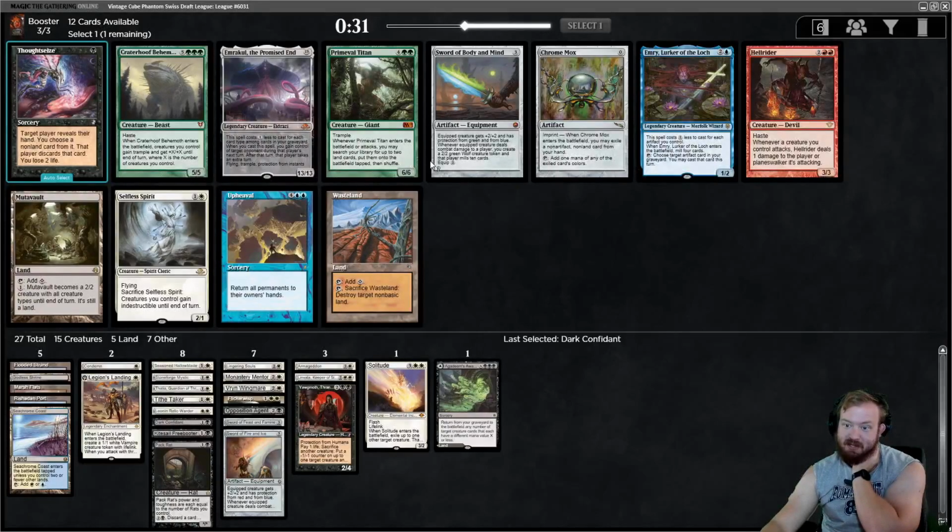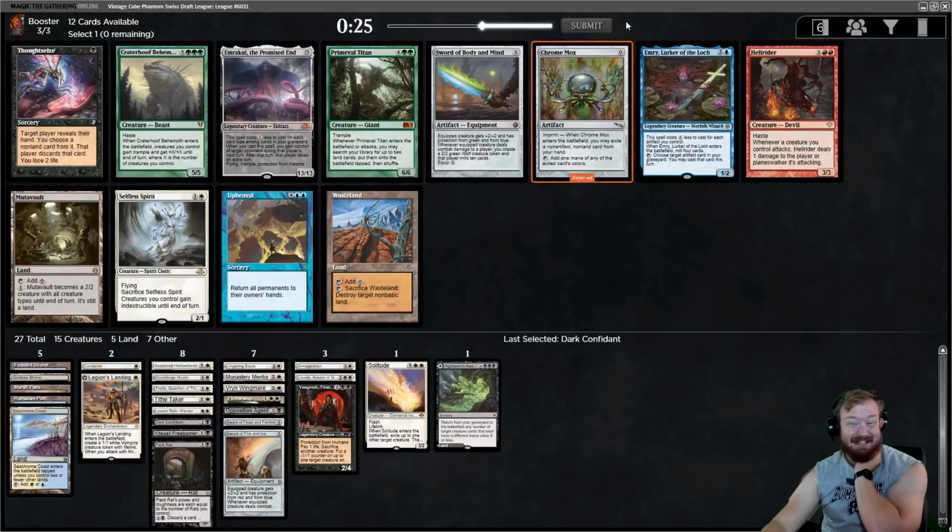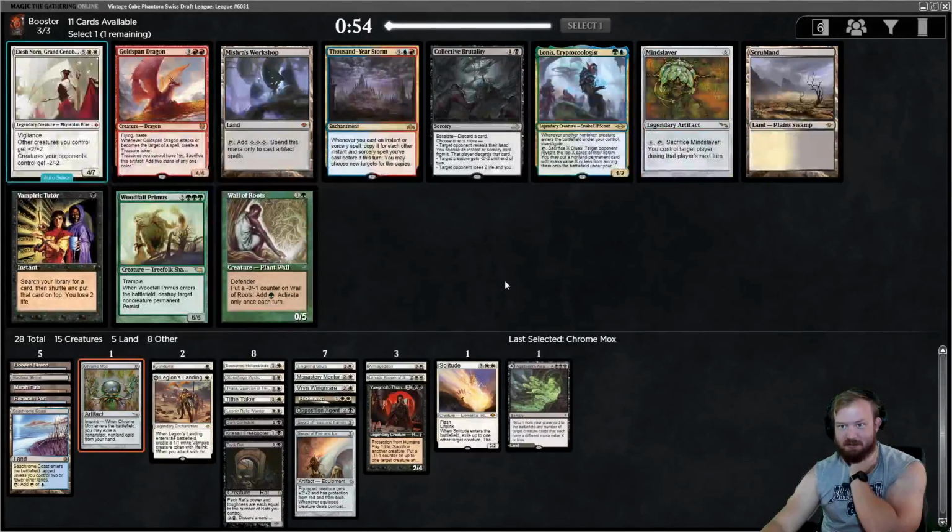Really would like a Wasteland because any mana denial is free in this deck. But I think Chrome Mox has the highest power ceiling for us. Thoughtseize is definitely good, and I've had a lot of tough picks in this draft so far. But I'm going to go for the Mox, just because that effect I think is the hardest for us to come by.